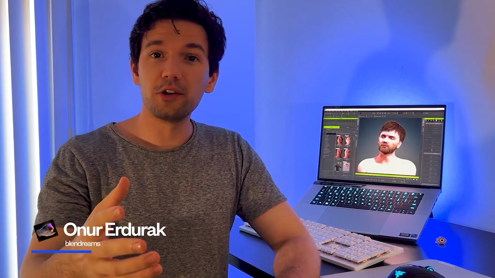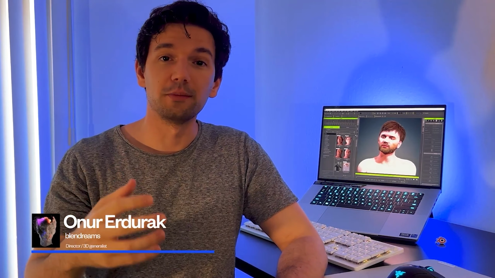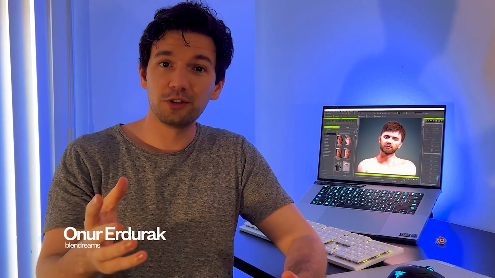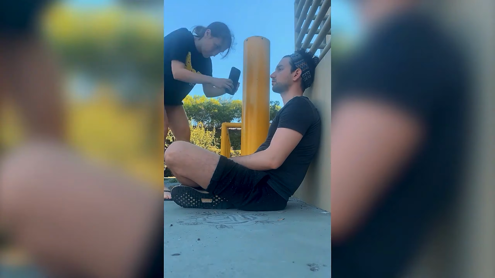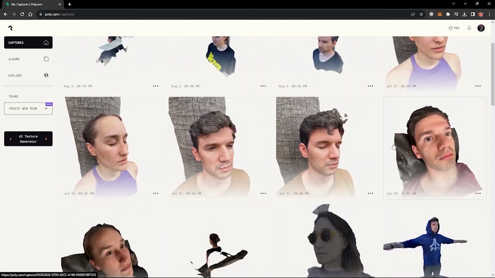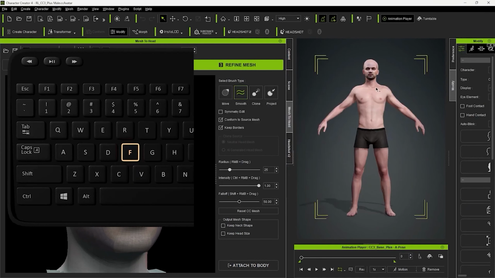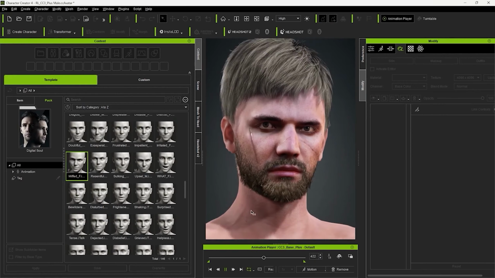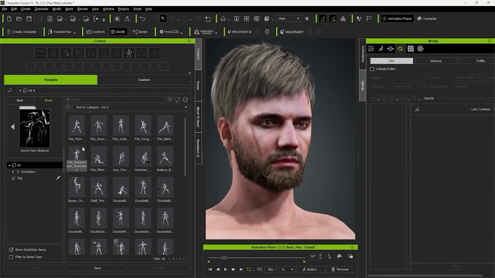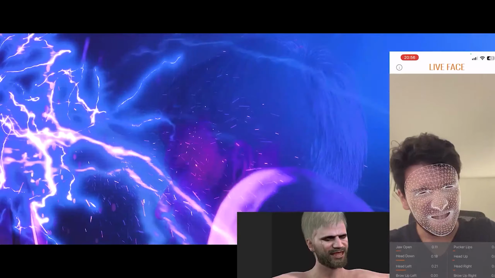And there is some interesting use for it. First, you can scan yourself and bring that scanned version into the software, just like this digital creator from Turkey did. Look how cool is that. He used the Polycam phone app to scan himself in 3D and create a mesh. They imported his 3D face mesh into Character Creator, generated everything, including hair, and used his character to create a short film.